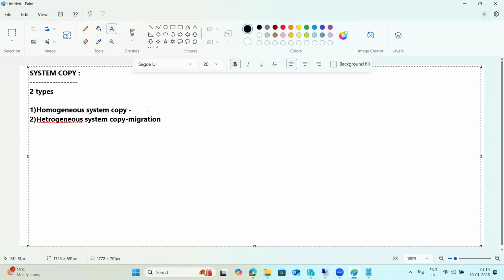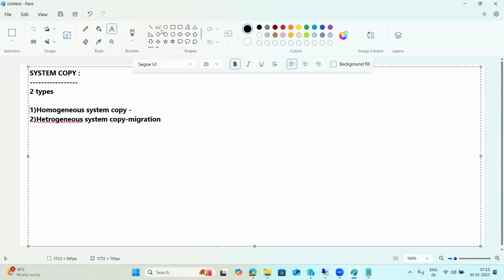People will do the migration from SQL to HANA database, Oracle to some other databases, or Windows OS to Linux operating systems. Nowadays they are going for HANA databases, from SQL and other non-HANA databases to HANA databases. They will use different tools for that. The same approach we can use here as well. This is homogeneous and heterogeneous.